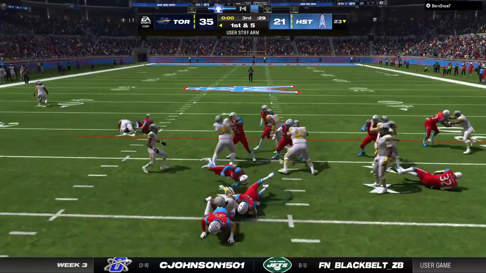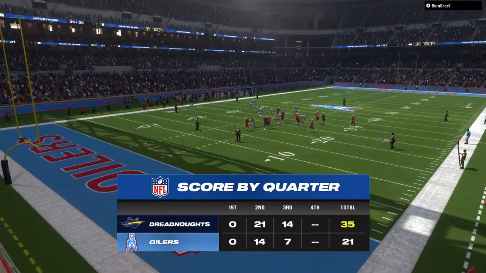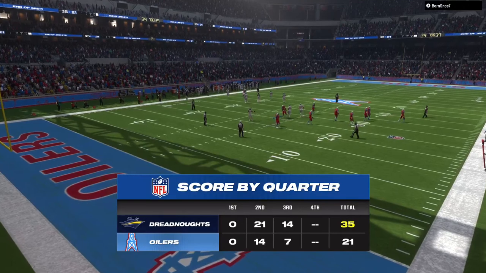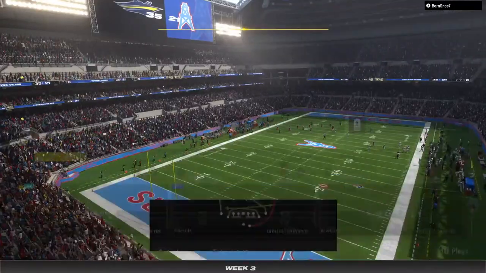Robinson up the middle, and the second wave of tacklers is going to get him as they stop him behind the line. We have played three quarters. We'll return with more after this. You're watching the NFL on EA Sports.